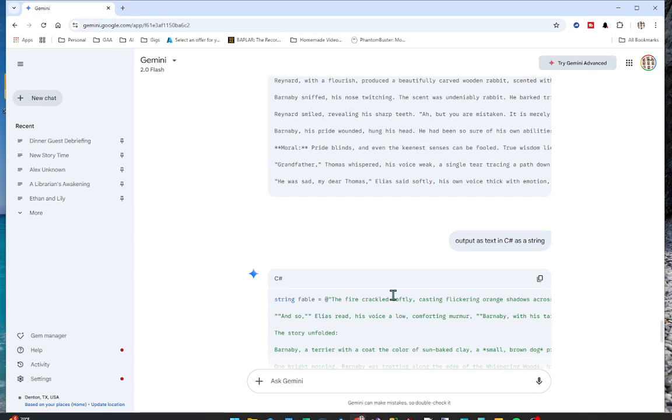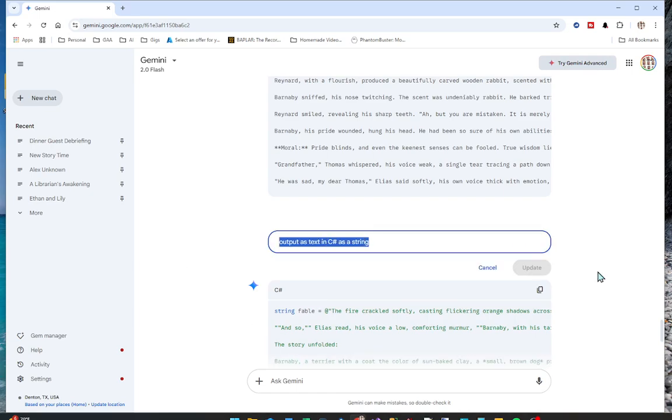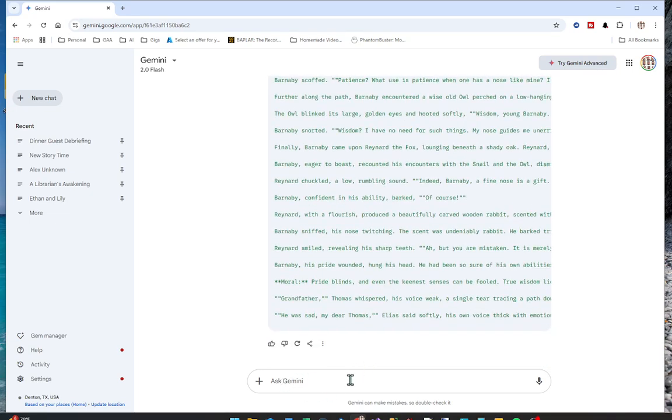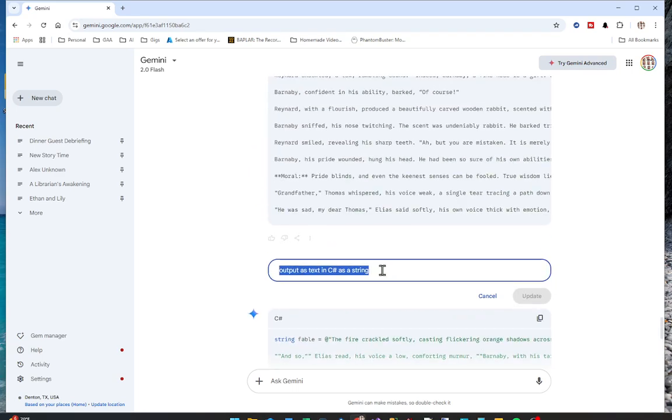Now, this is another very important thing that a lot of people don't know you can do. Okay, I don't actually want to output as C# in a string, so I'm going to edit this, which totally ignores that this ever happened. If you don't like something you did, or if you screwed up in the way you put it in, you can go back. You're not going to be able to put it in down here and have it forget, but you can go above that and do it like this.